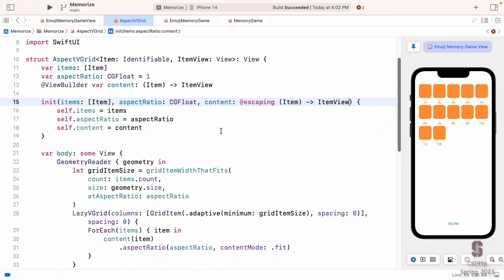One thing I'm going to make sure I say here, because I know that some of you are confused by this. You see I say self.items equals, self.aspect ratio is, self.content. I see a lot of you in your inits, in your assignment, saying self.something equals all the time in your inits. Totally not necessary.